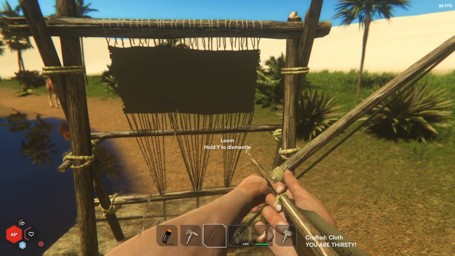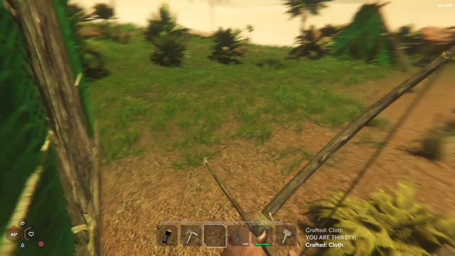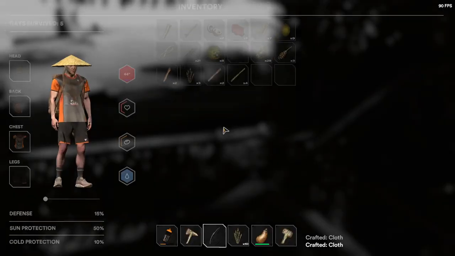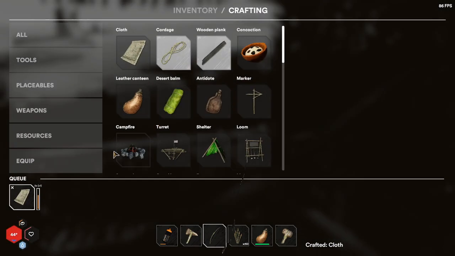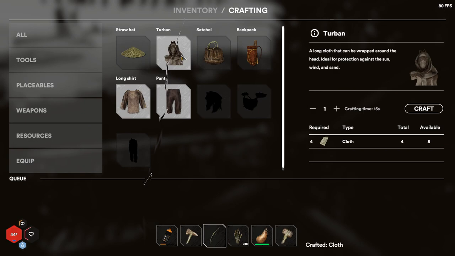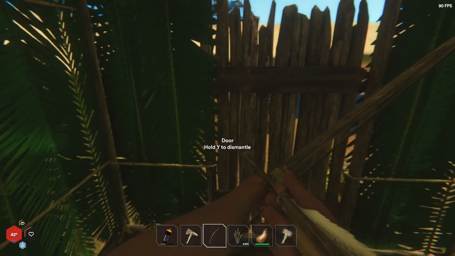What is wrong with me? Oh, it's because of the sun. It's hot. Let me get into some shade here. We're gonna first make this turban. It says that it's a long cloth that can be wrapped around the head, ideal for protecting against the sun, wind, and sand. So I'm thinking I'll make this. Yeah, let's craft this and see what that does.